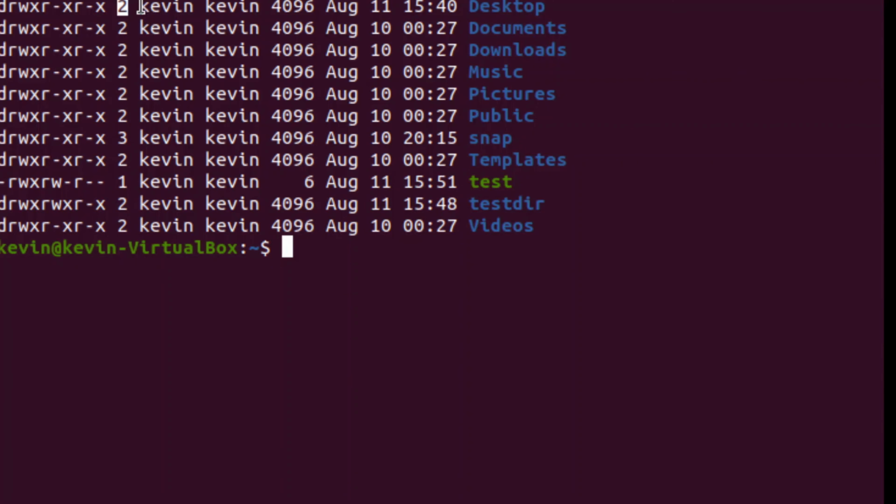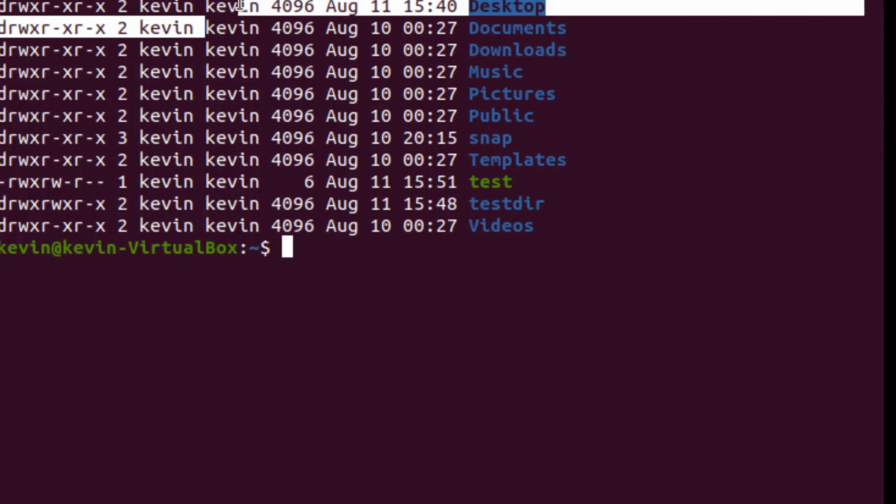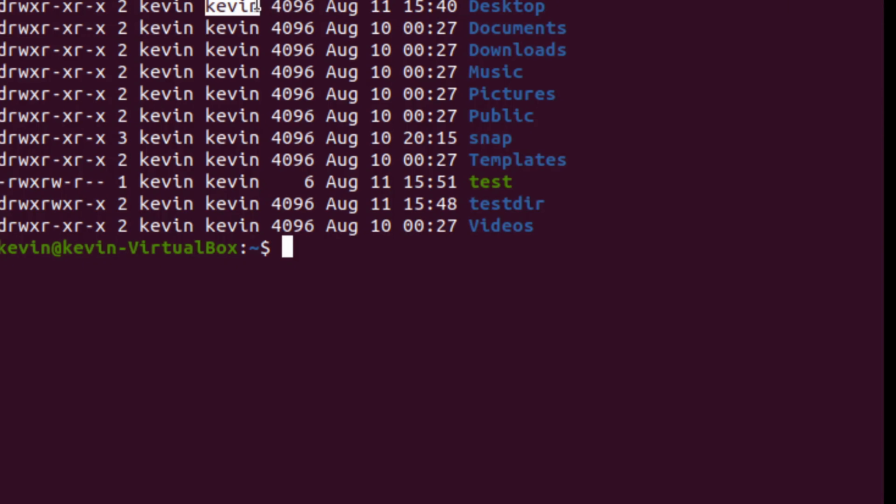And then we see here the user owner of this file, which is Kevin, meaning the user owner Kevin can read, write, execute anything on this directory. Then we also have group. This means anyone in the group Kevin will have read and execute privileges on the desktop directory. Okay? And now other would mean anyone outside of these 2 specified, user and group, would be other. In this next column, we have the size of the file, which is displayed in bytes. And then the following column we have when it was last modified, and in the last column we have the directory itself.